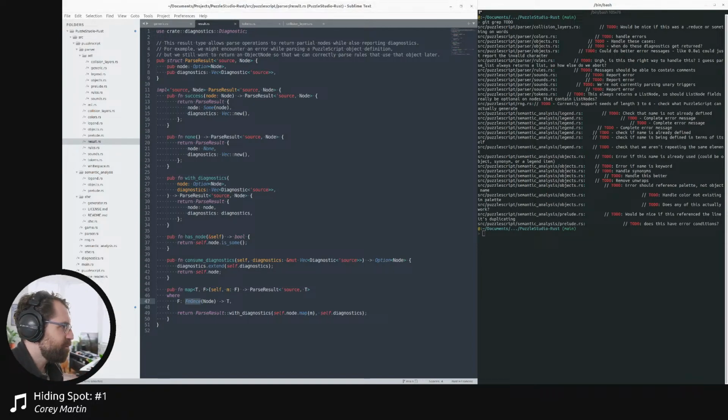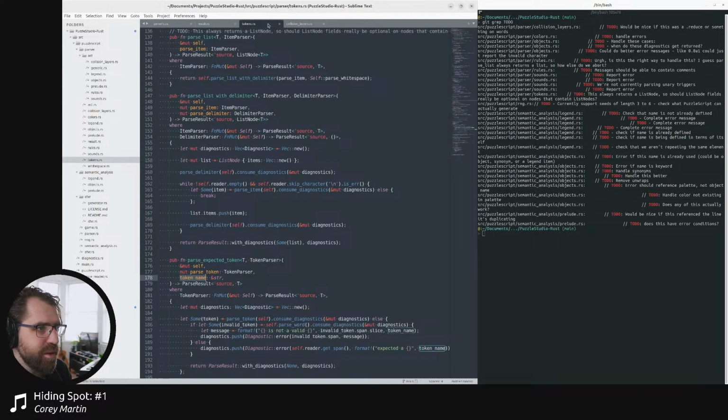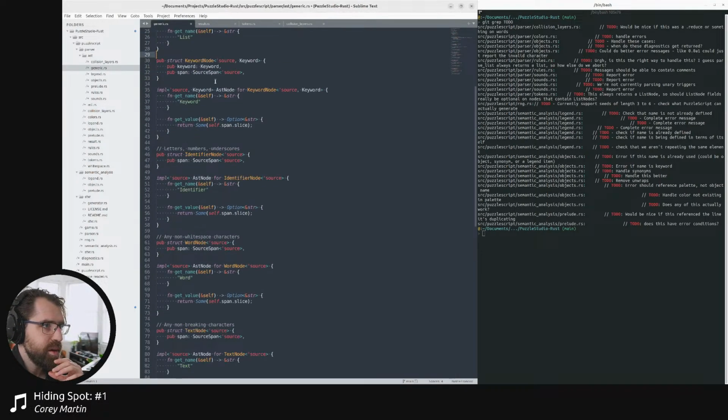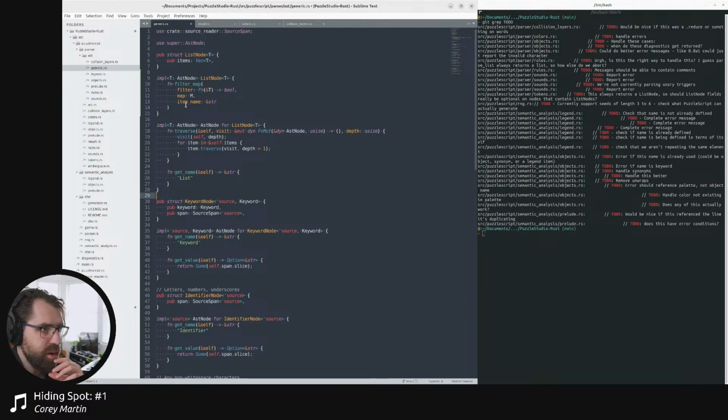Fun once. I presume it means it's a function that can only be called once. It might not be called multiple times because of this. If the only thing known about the type is that it implements fun once, it can only be called once. Fun once is implemented automatically by closures that might consume captured variables, right? I am going to only call this thing once, so does it make sense... I think it basically loosens the requirements. Oh no, I'm not going to call it once, I'm going to call it for each item, so that's wrong, sorry. Okay, so I think that's fine.